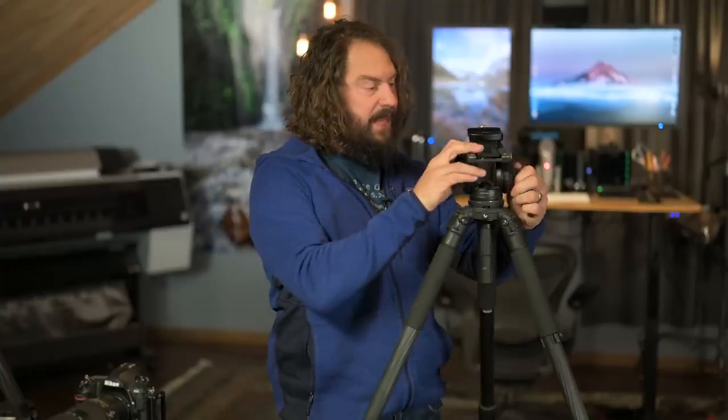All right, so having talked about how to set up your fluid head and connect your camera to it with a bowl or a systematic tripod, I'm gonna talk about how to do it with your traditional center column tripod now. I talked about the system that I like to use. I really like just the bowl head with the half ball leveler underneath. It's simple, it's easy, it's really efficient, and I certainly feel like it's a little bit more stable than a tripod whose legs all come together in the same point and you have that center column issue.